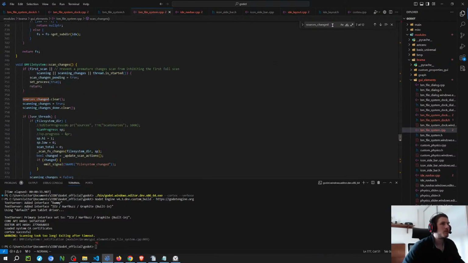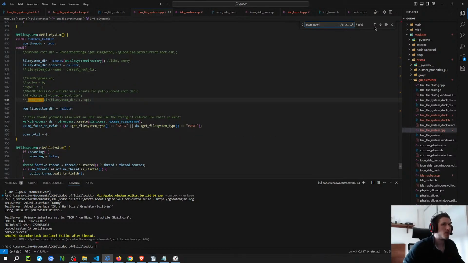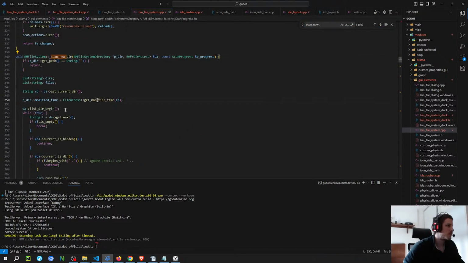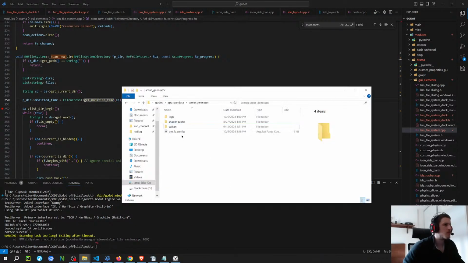So I'm gonna put a breakpoint on the scan new directory, and I'm going to erase the cache, then open the thing to see what is going on.